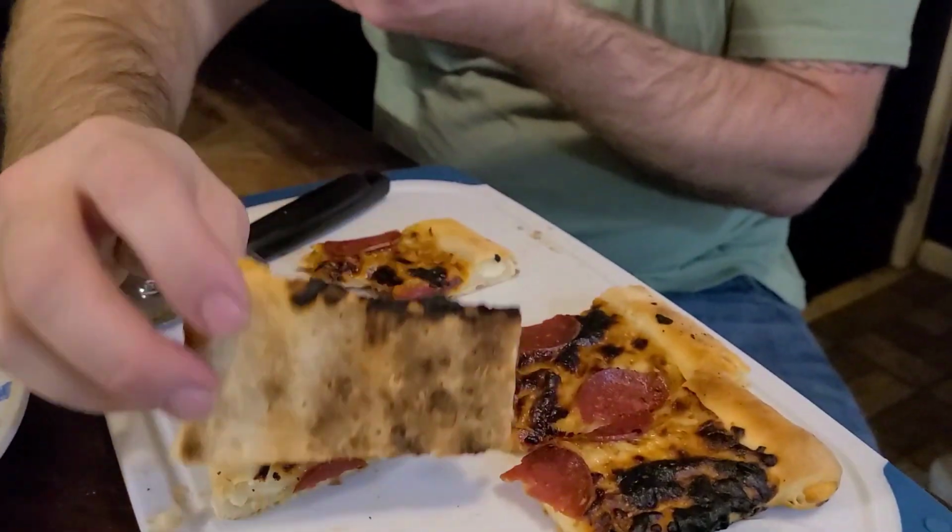I'm going to try the one that's going to be the perfect piece because you had to cook through more cheese. Munster, extra pepperoni. And look, down here, it's even less burned. So you might want to turn them halfway through or something. The back side kind of burned more. Let's see how these look. Yeah, see? Or just turn it down a little. Here we go.